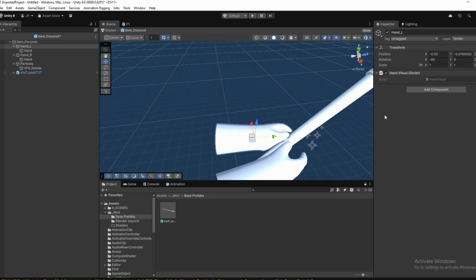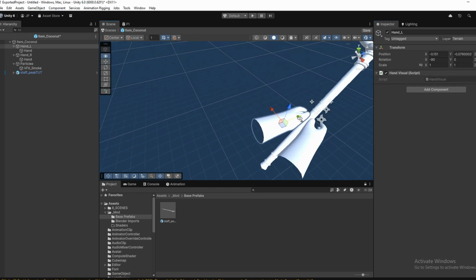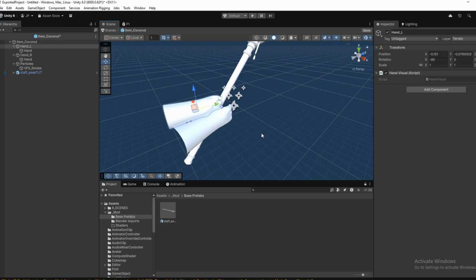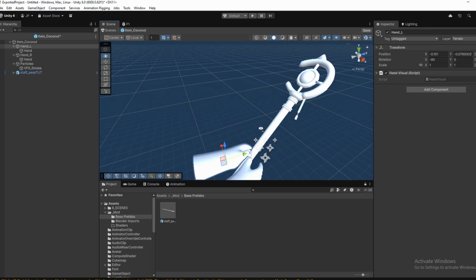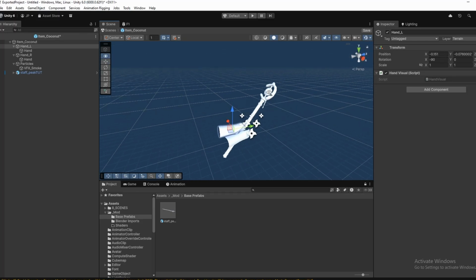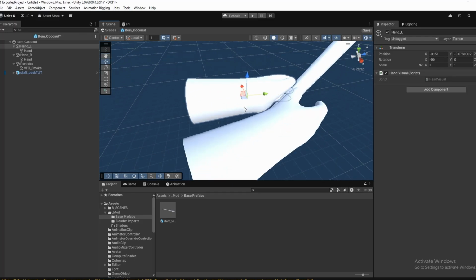Now, if your game is, for some reason, not showing the arms and you have a dead script here, again, if you have a dead script, just remove it. But if the arms are, for some reason, not showing, it's invisible, that's because of the failure of not having Git installed initially when setting up the project. So everything I'm doing should still work even if the arms are invisible.